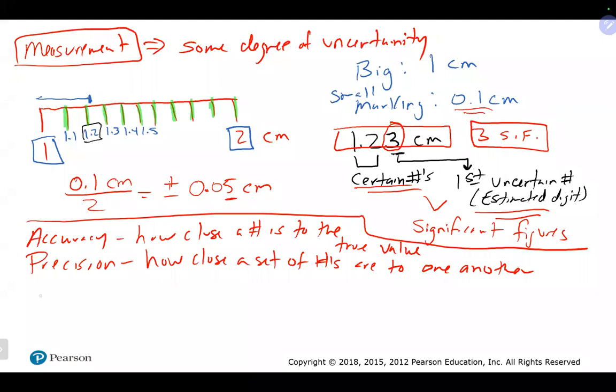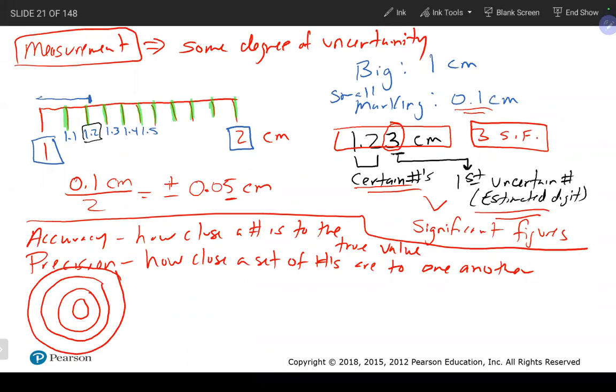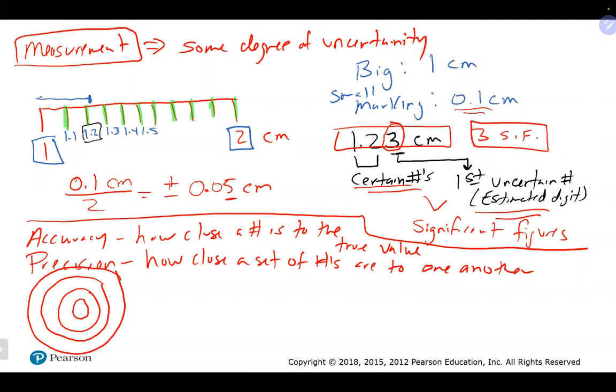So a simple way to explain it would be sort of a bullseye, right? If you throw darts, the goal of throwing darts is to hit the bullseye in the middle. So if I take my darts and I throw them at the board here, I hit here, I hit here, I kind of missed the board completely over there. Am I very accurate? I am not, right? Because the goal here is to hit right there in the middle. Am I very precise? I am not very precise because I have one that's not even near the others, right? It missed the board completely. So I'm neither precise here nor accurate.